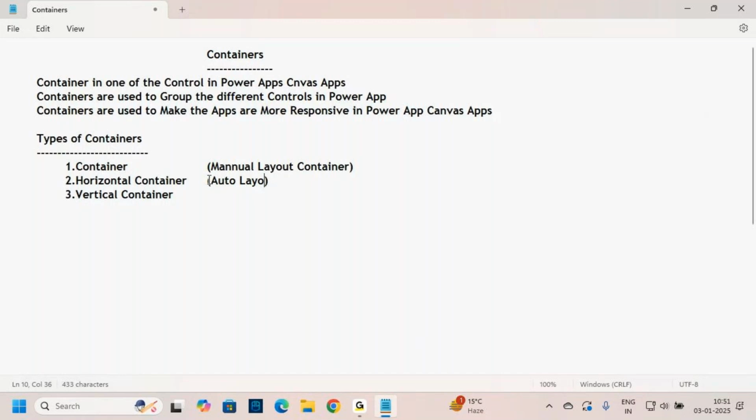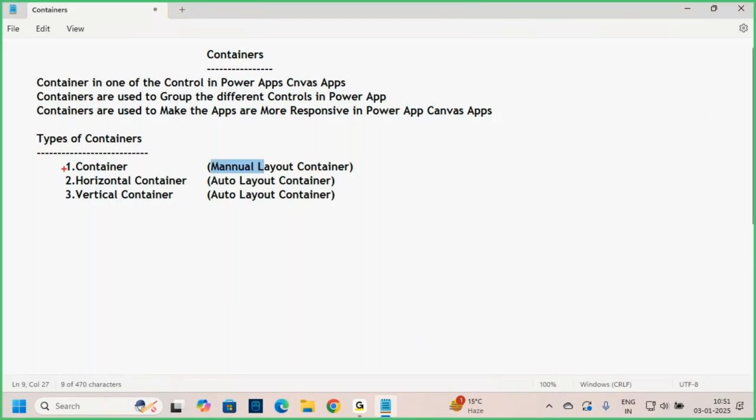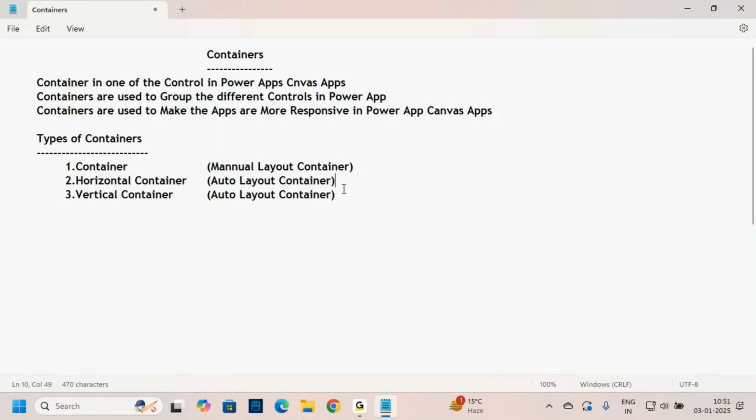Whereas this vertical container also comes under the auto layout container. Why am I calling this one a manual layout container? Why am I calling these two auto layout containers? You'll understand, I'll explain the difference, guys. So of the three types of containers, the first one comes under the manual layout container, and the second two come under the auto layout containers.